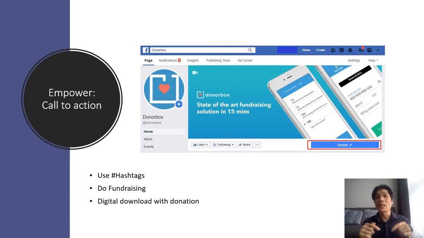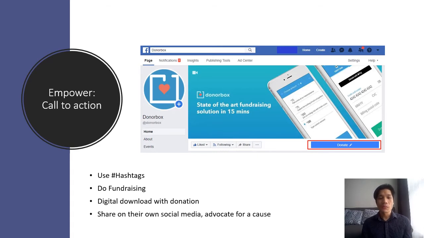Okay, it can work. It can work, but again, like I said, you just have to find a way of making sure that all these digital things are secure enough for you to share with other people. Share on their own social media.